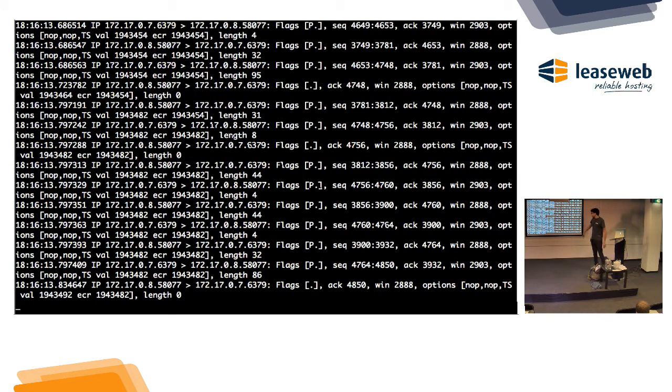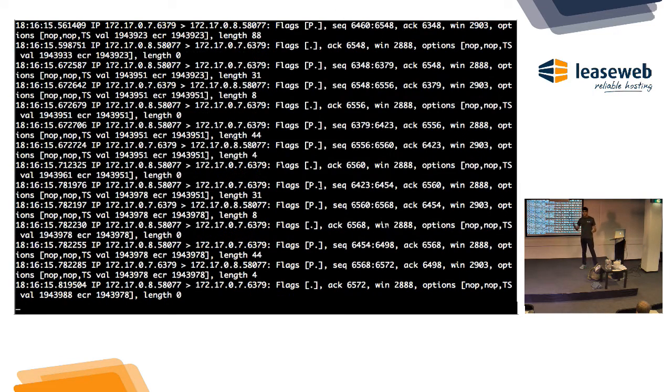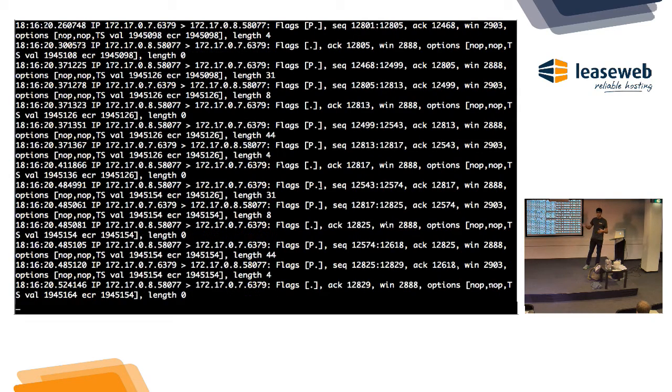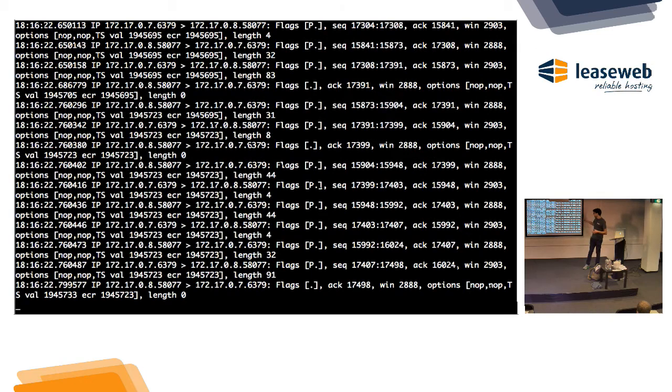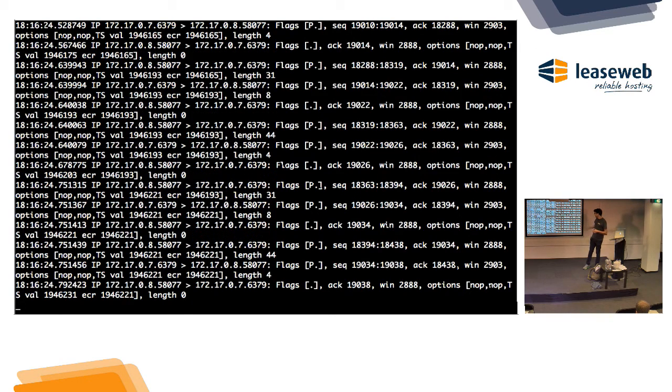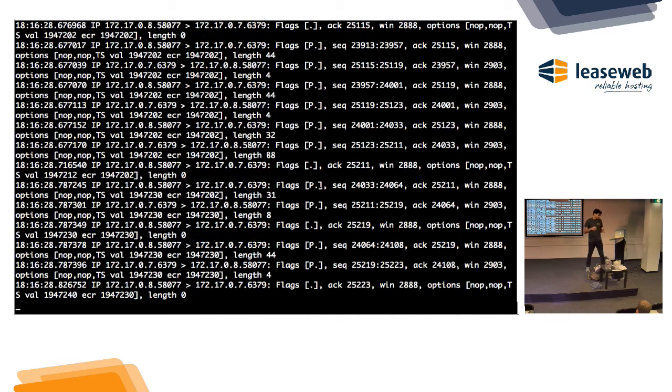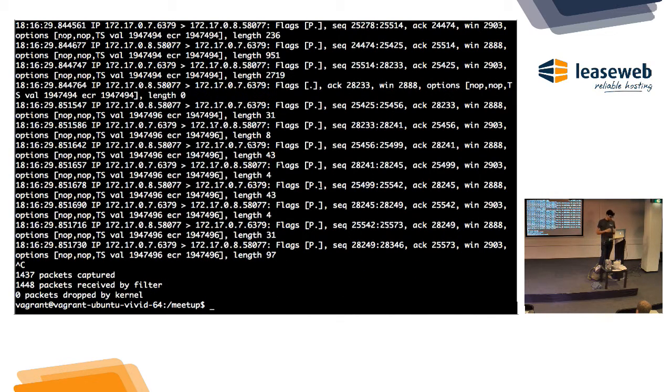So using nsenter, I say to the kernel, bring me to the network namespace of this process and launch my tool. Here I can see there is some traffic on the Redis container, but it's not a straightforward workflow.